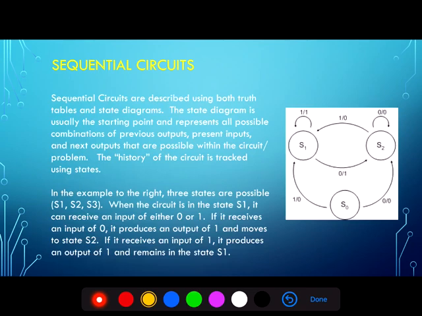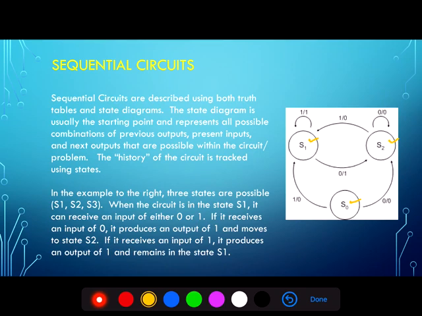In the example to the right, we have three different states that we've called S1, S2, and S0. We can define those in a truth table simply by assigning them some binary representation. In this case, 3 states would take 2 bits to indicate those 3 states.